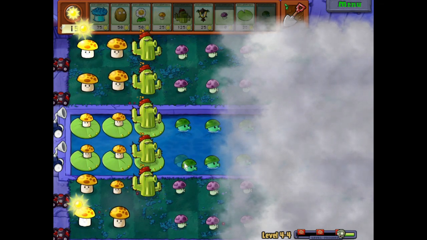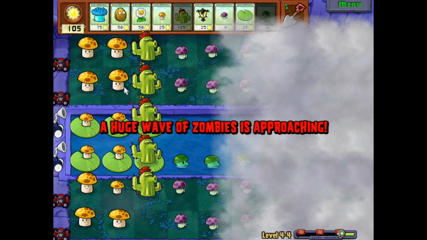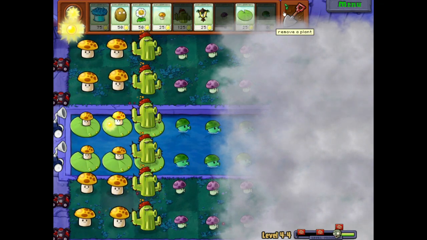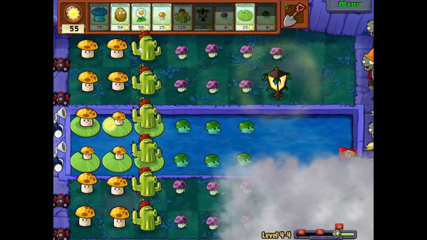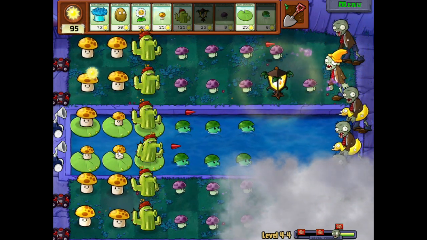I'm tempted to reveal the fog, but I'm going to try and get this last cactus in, just to make sure that no balloon zombies can get through. We've reached the first wave, so let's see how this goes. Let's go. Top of the screen. That might have been a mistake, if we can't get rid of this cone zombie.